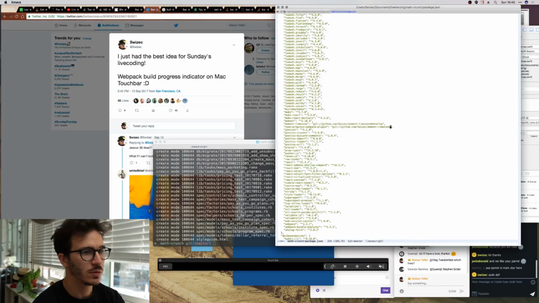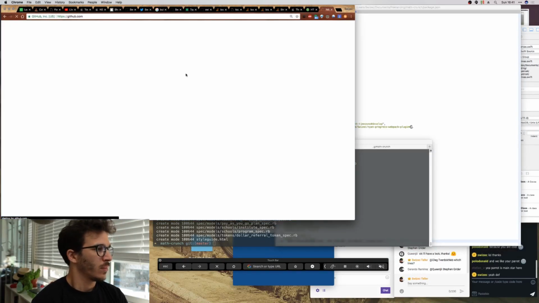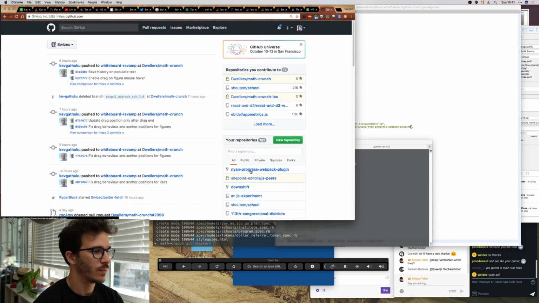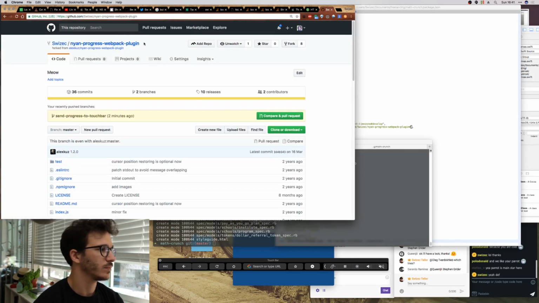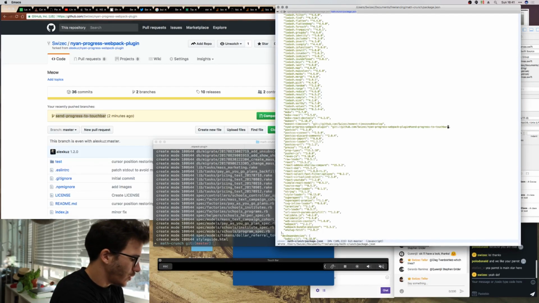So we say nyan progress Webpack plugin with that thing, and this is going to be called, what did we call the branch? The branch is called send progress touchbar.